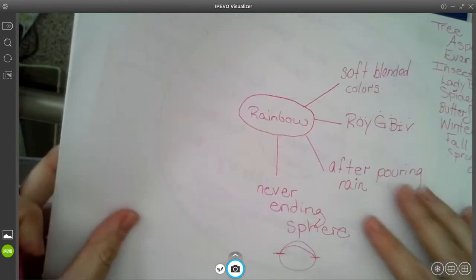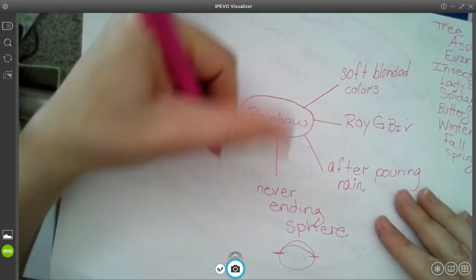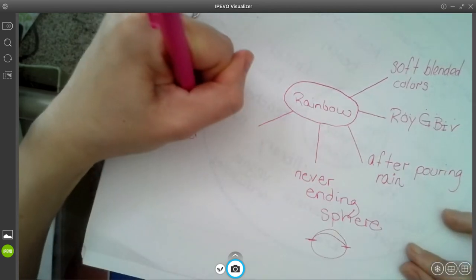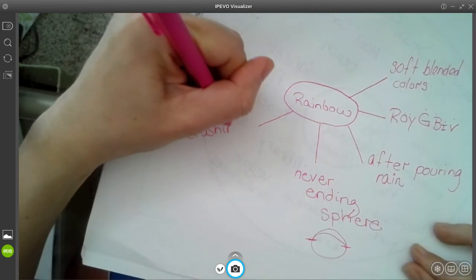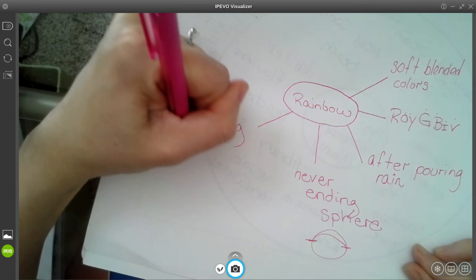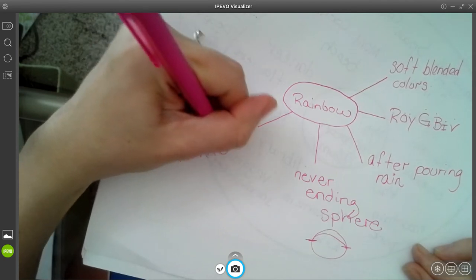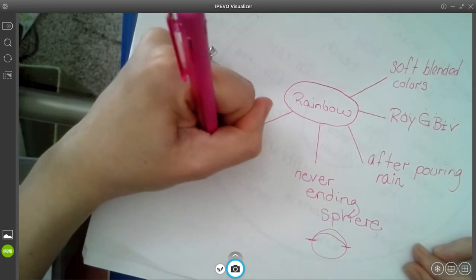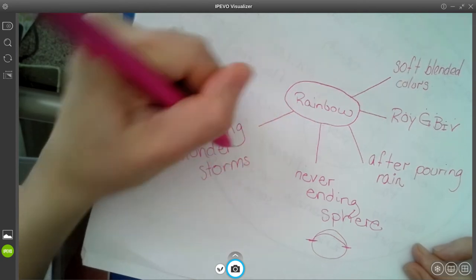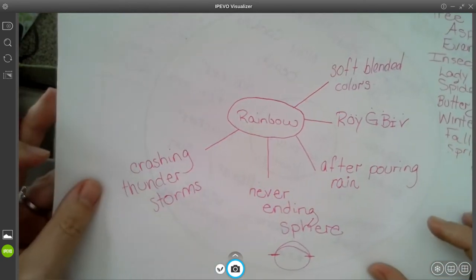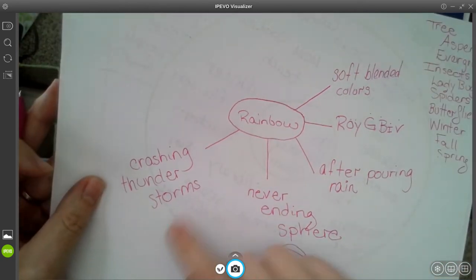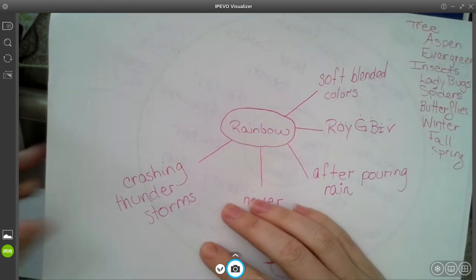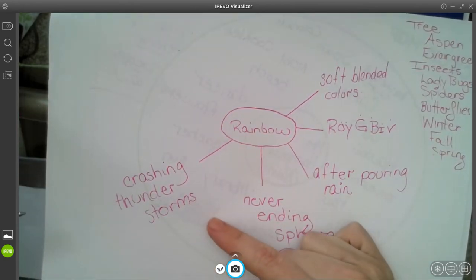Okay. Maybe I think of sometimes you'll have like crashing thunderstorms. Right? These are the things that often are the precursor to a rainbow, right? A rainbow might form after thunderstorms.